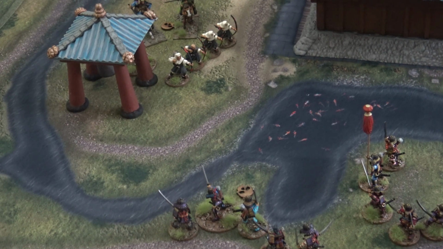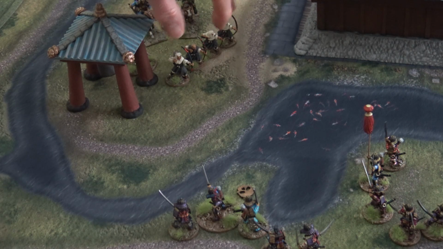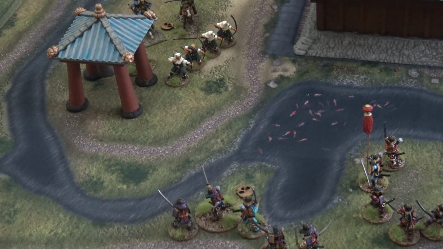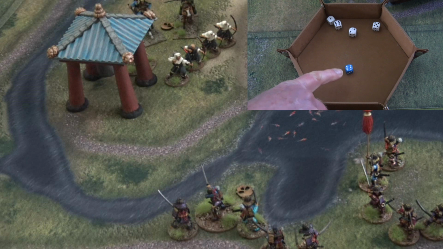But they have just 1 priority for the next turn, which means this might be foolhardy, but they're going to have another go. The leader's just around the corner there, so he's going to give a volley order to these 4 to shoot at the Taira commander again. Oh, once again, it's rolled really well. So no hits from that either.